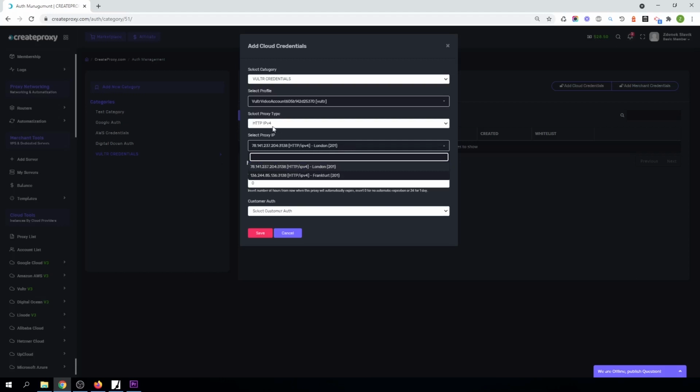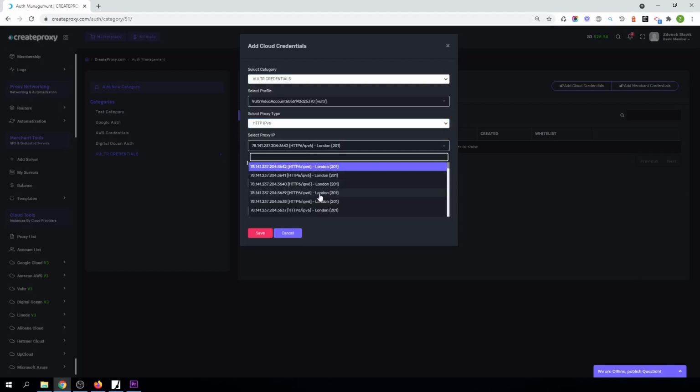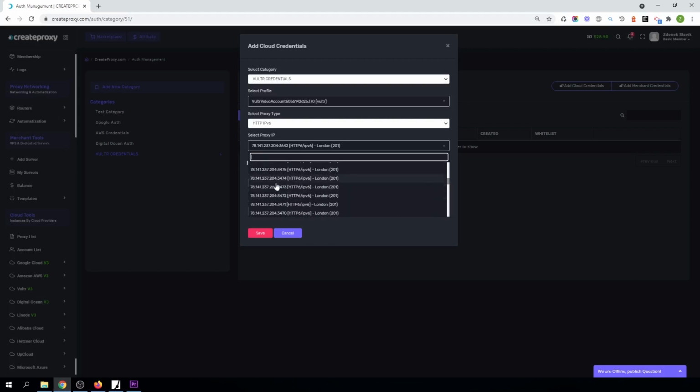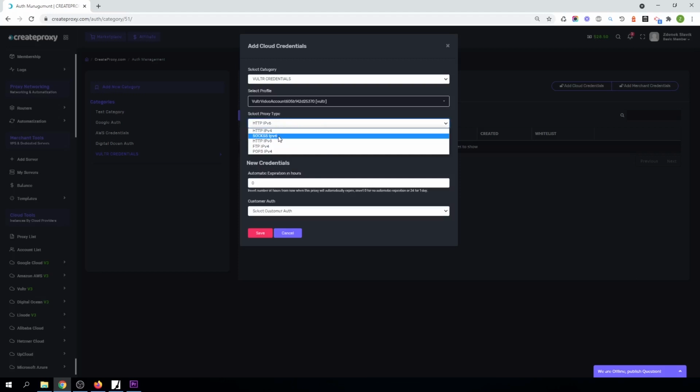But if you select HTTP IPv6, then you can use only 500 IPv6 proxies, because these 500 came from second proxy instance, because the first proxy instance cannot be used without management. You can also create SOCKS 5 IPv4 proxies and FTP and POP3 proxies.